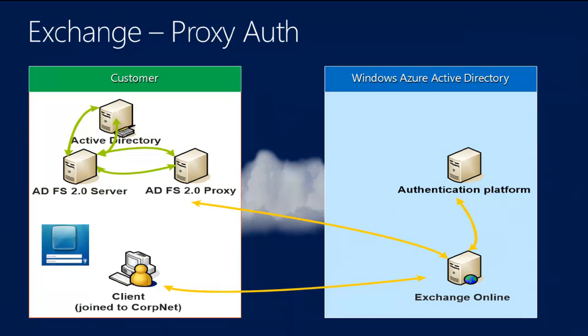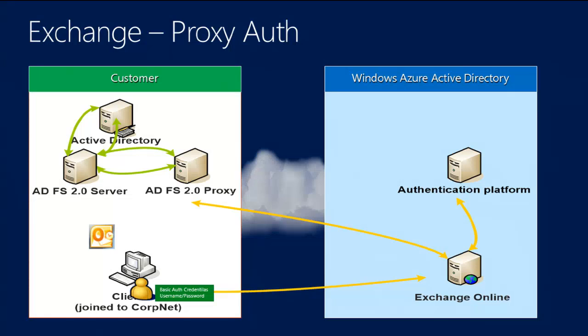Exchange proxy auth, or the active endpoint. So in this case, I log into my machine, nothing happens. Absolutely nothing happens. Sign-in assistant will go off and do its thing like it did in the last one if it's installed, but the client has no effect on the way that I fire off Outlook. So I fire off Outlook, and Outlook says, great, I know how to talk to Exchange, finds Exchange and comes back. Exchange says, hey, you've got to give me some basic credentials.